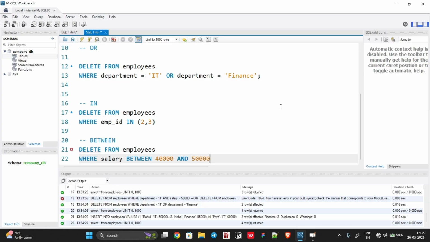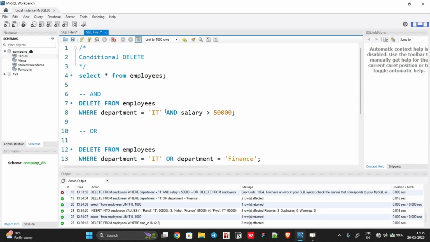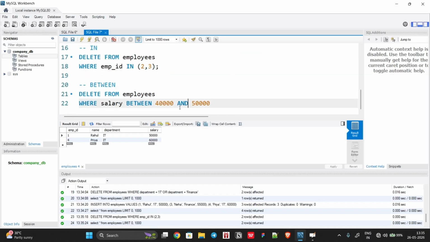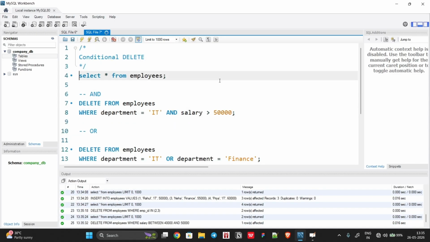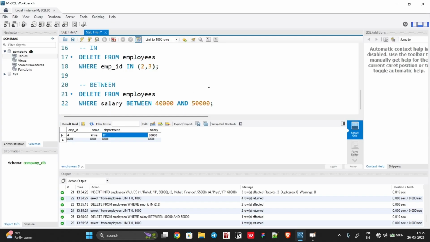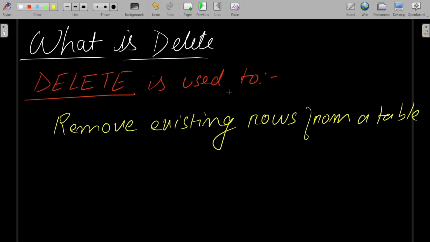I will run both of them all together. Let's see what happens. Successfully ran. Here it says anything between 40 and 50, and 50 is included, so hopefully this one will get deleted. Yes, that got deleted, right? So only one row is left. So this was more on conditionals with delete, and in advanced concepts it's similar to update, using subqueries with the join. When we study those things, we will understand this more. Okay, coming back to the slides.